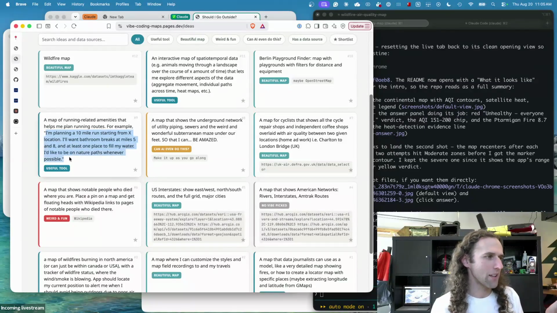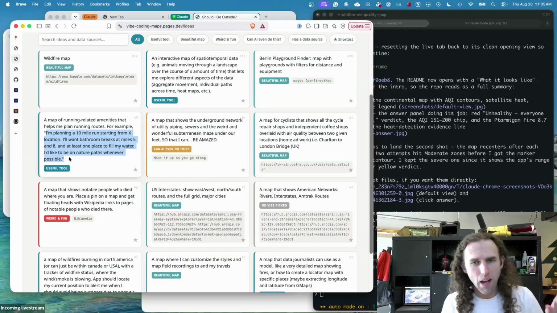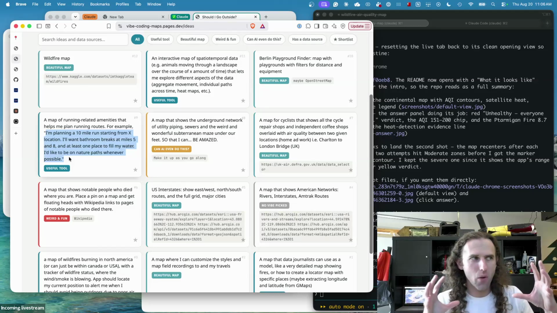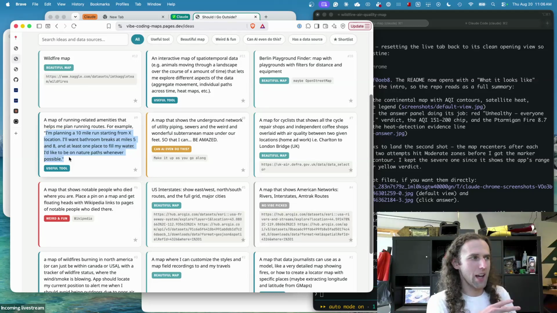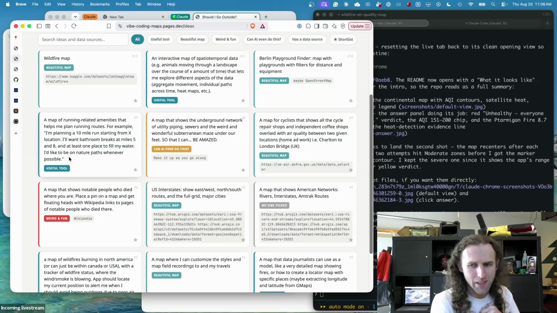And I want to be on nature paths where possible. And like this idea that I have a route that I want to have, but I want to describe stops along the route using regular language and have the AI redo that route. I thought that would be kind of a fun thing to do now.